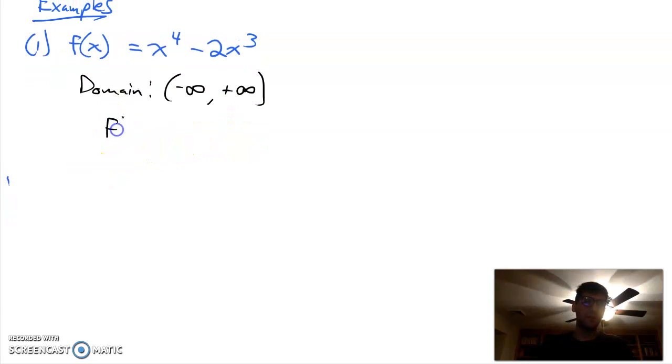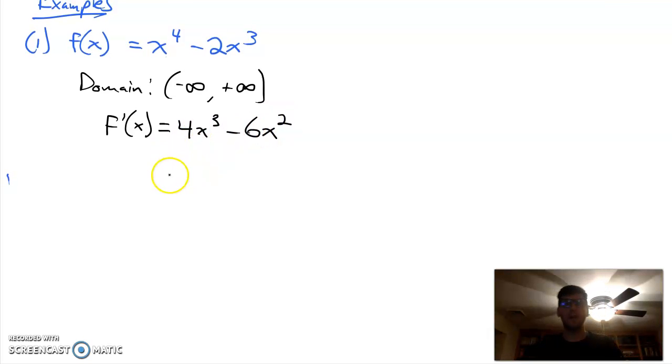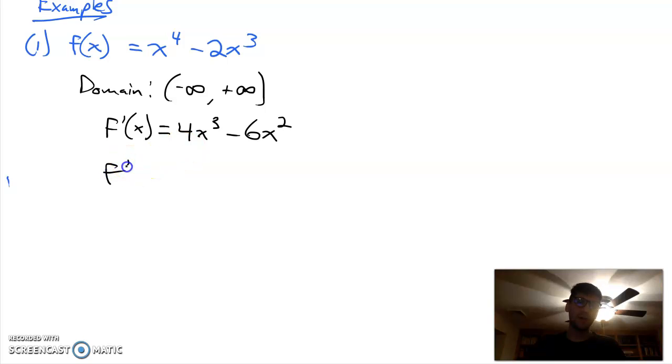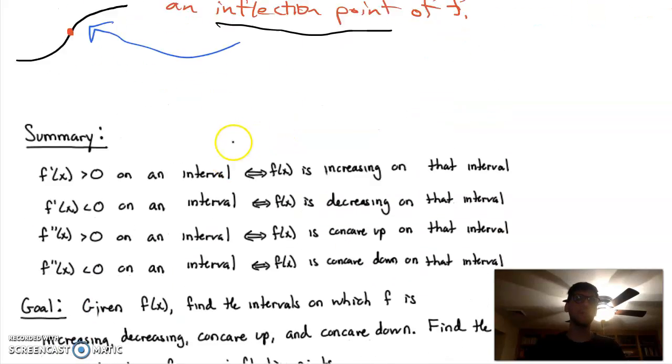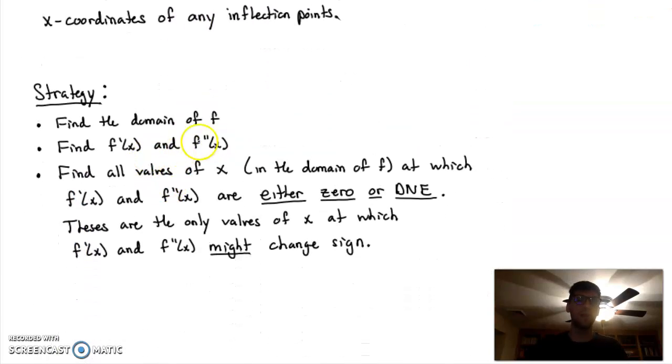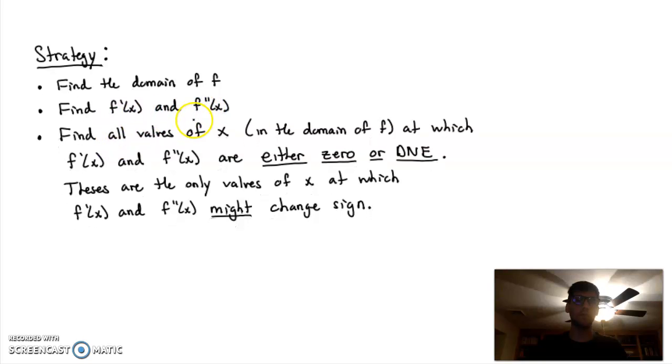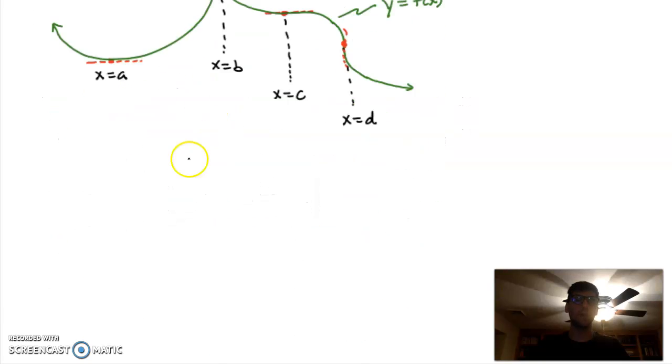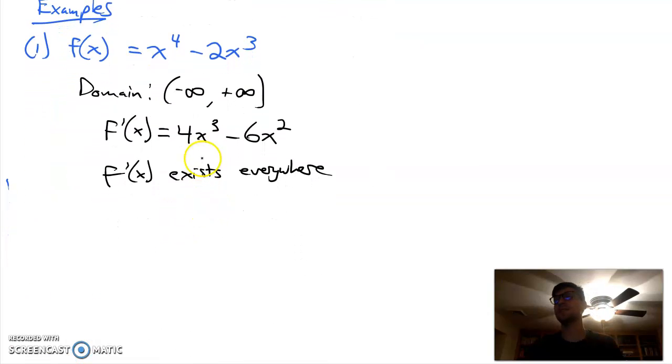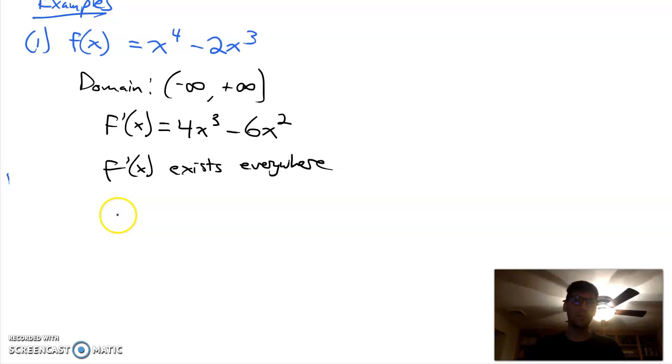Okay, the derivative, oh, this is going to be nice. Just power rule this. Don't have to worry about any of that chain rule or sines we've been doing. Also, this is another polynomial, so the derivative also exists everywhere. I've got my steps over here on my other screen so I can show you. What we're doing is find the domain of f, find the first derivative, and I just made sure to notate that because it's not going to have any does not exist. So let's jump in with this.